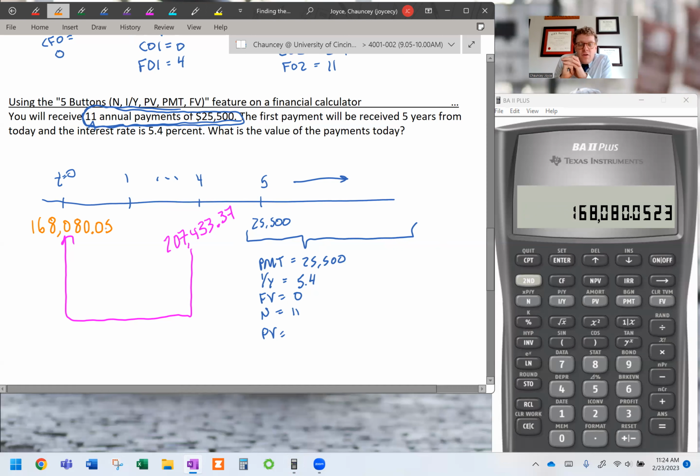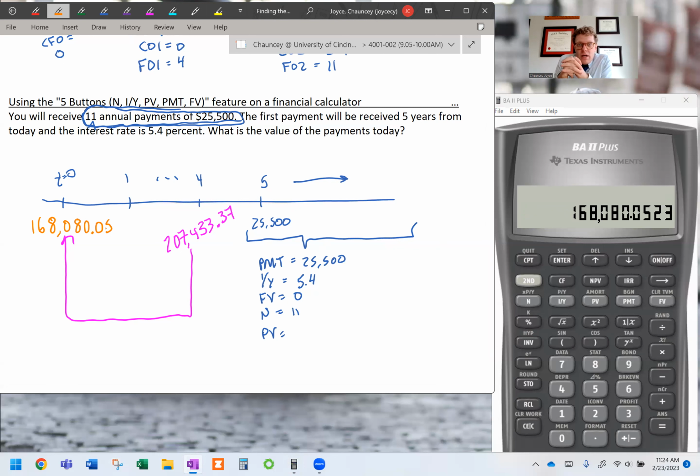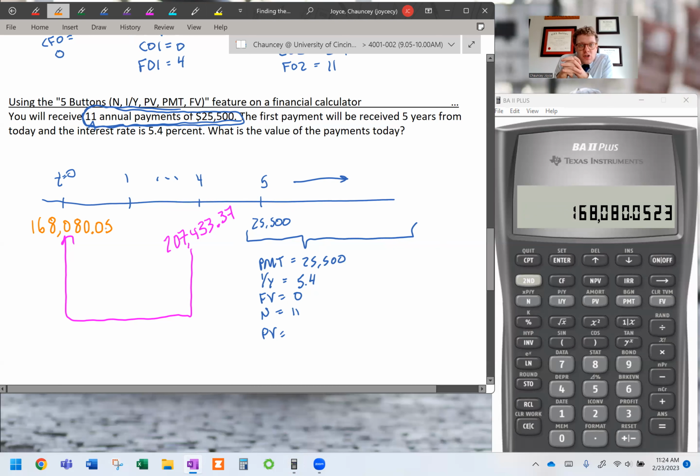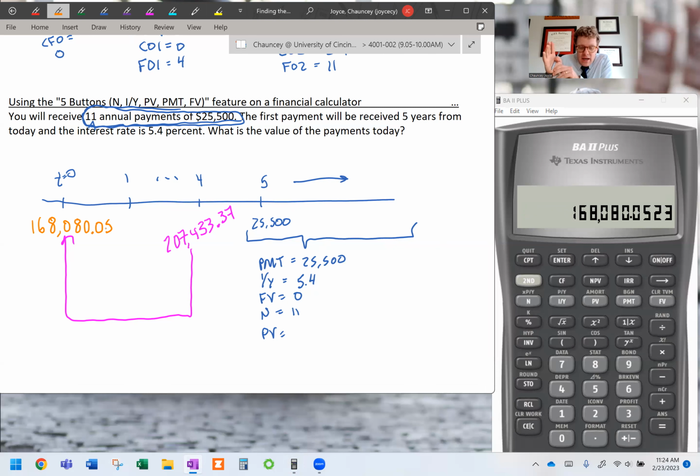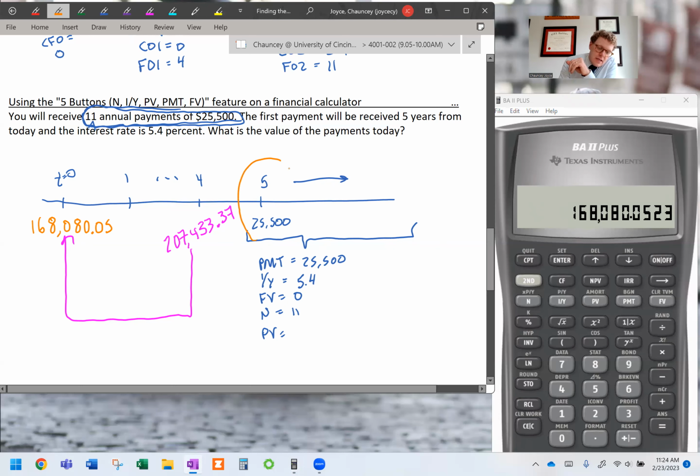And then if you're applying an ordinary annuity process to that, an ordinary annuity assumes the cash flow occurs at the end of the period, which is exactly equivalent to the beginning of the next period. So here, if the cash flow starts at time 5, using the ordinary annuity will give you value at time 4 that then needs to be discounted 4 periods as opposed to 5. So this is a very common mistake.